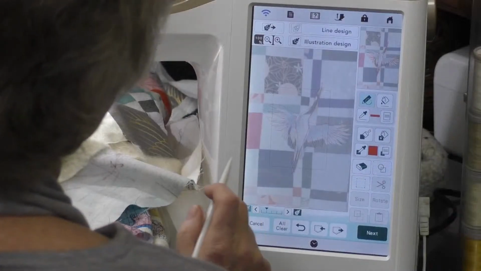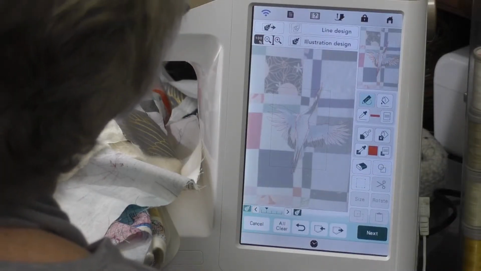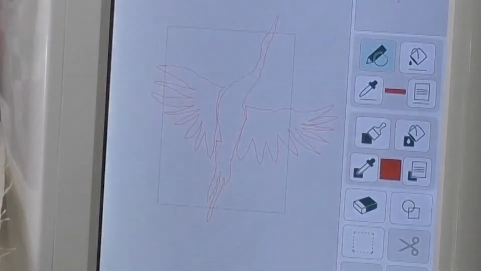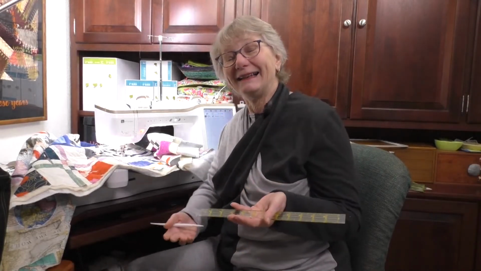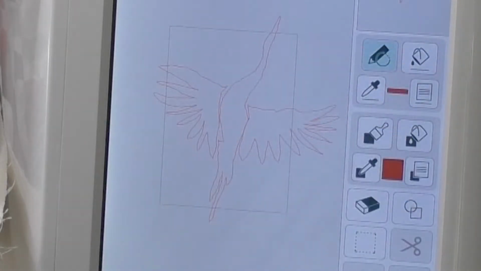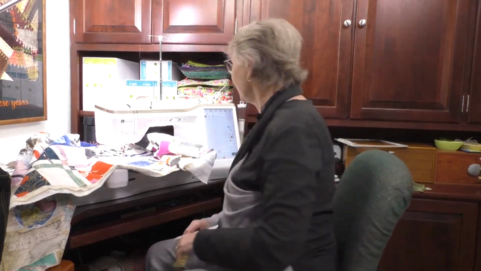Now let's see what this is going to look like when I take it over to be a quilting design. So let's take away the bird, and you can see there's my design. Now if I squint, it's not a bad little bird, and I think it might work. All these little goofy jagged lines kind of look like a fun part of the bird to me, and quite honestly, I've done some quilting that looks a lot like this that I've drawn, and it turns out fine on the quilt.